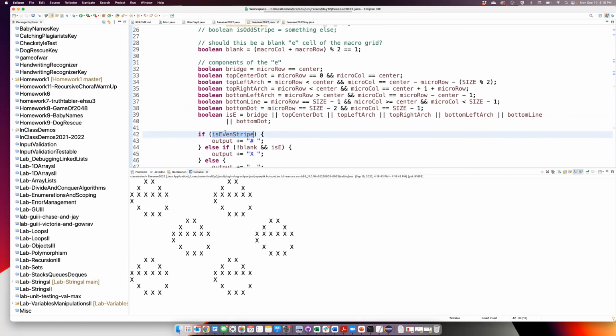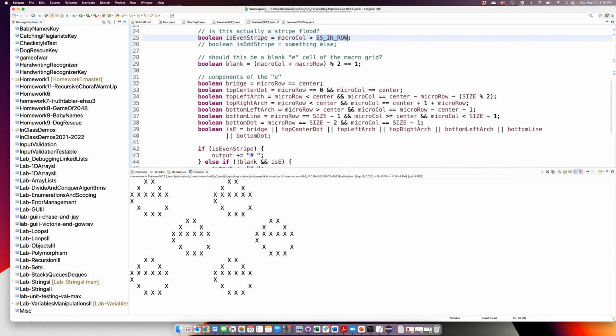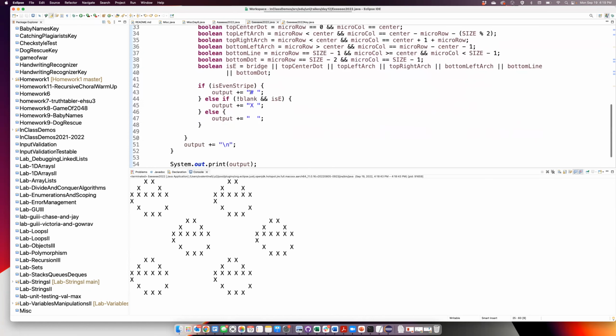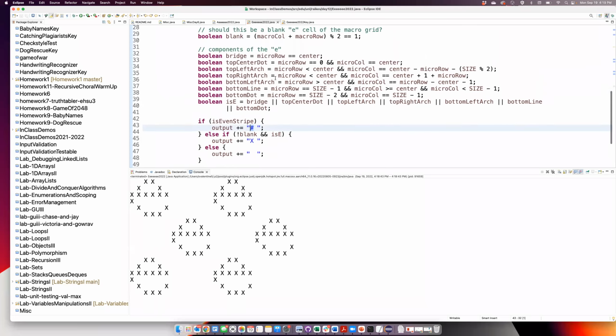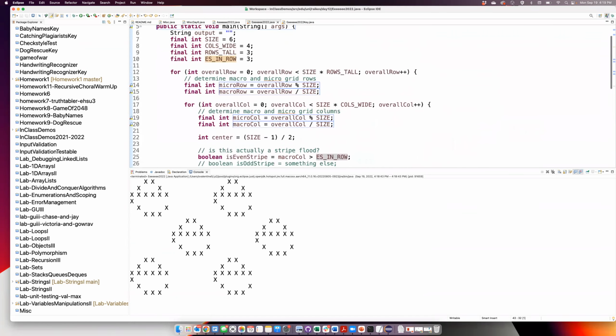So this should be if is even stripe. If it is the even stripe, which means if the macro column is greater than the E's in the row, then we end up printing this. I bet I know what our issue is. So E's in row is 3. And that is a count, not an index.